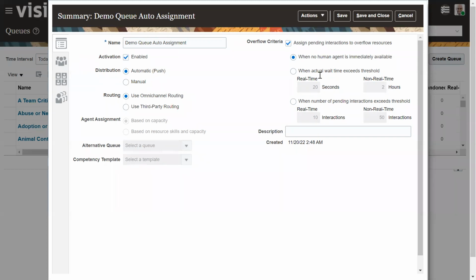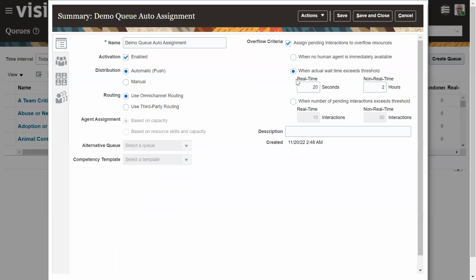The other option is actual wait time, so it will be in a waiting list. Once this queue is full, it will wait for some time. Based on that time also, we can route to the overflow queue. Within this we have real time and non-real time. Real time is the chat and CTA.